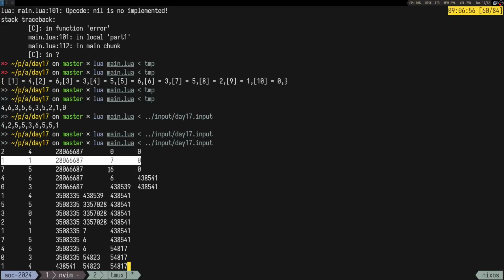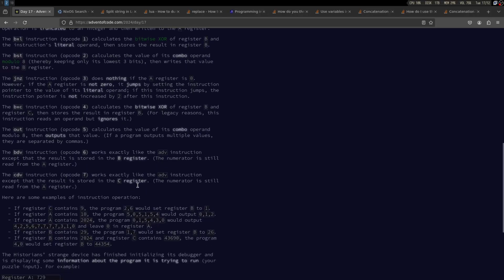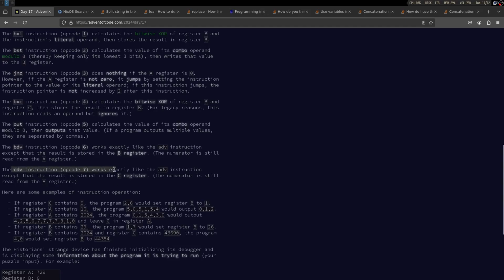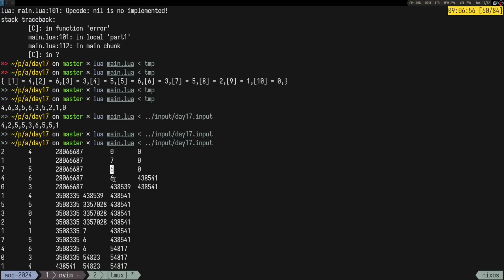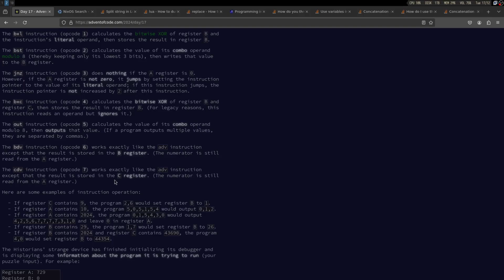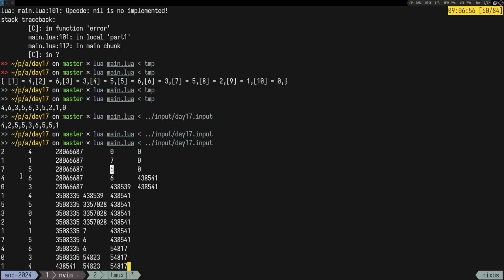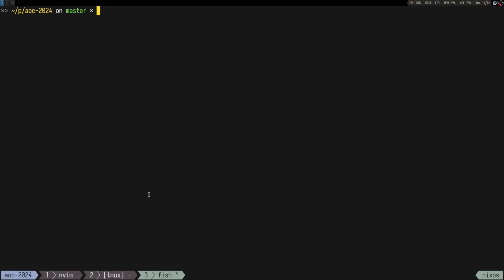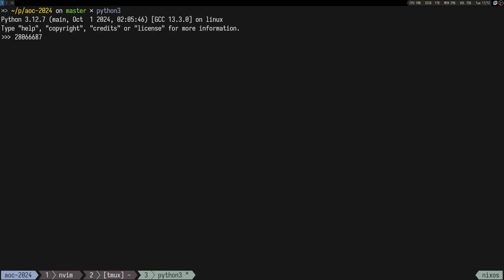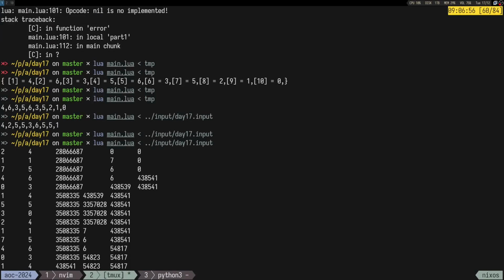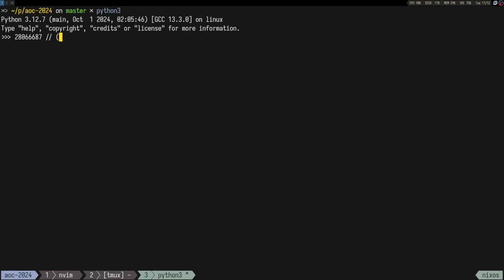And it makes sense, it's becoming 6. Then we have C division, which takes A, divides by 2 to the power of 5, and it stores it here. So it's literally Python 3, this divided by 2 to the power of 5. So 2, 5.